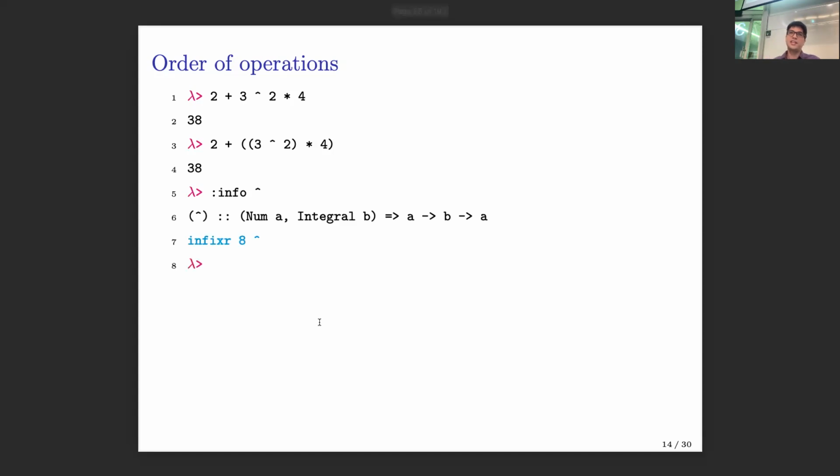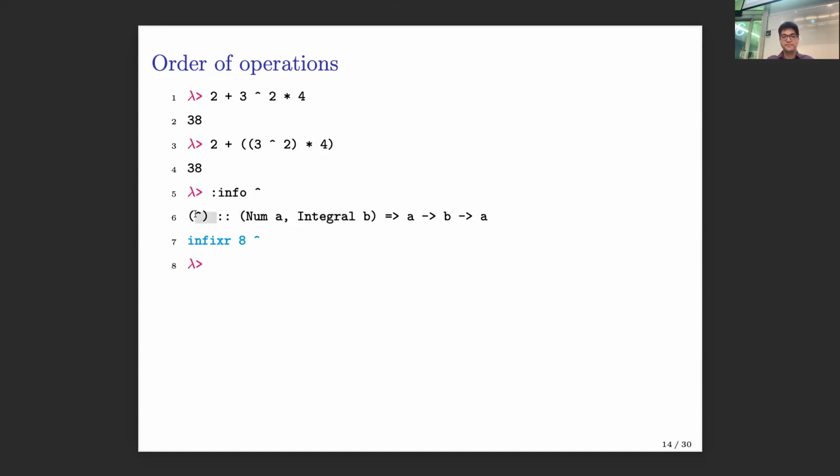And when you ask for it, it's going to give you some information like this. And you're going to become experts at reading information like this, but I'll just walk through it now. So these are type classes, right? They're sort of like groups of types that act in the same way.